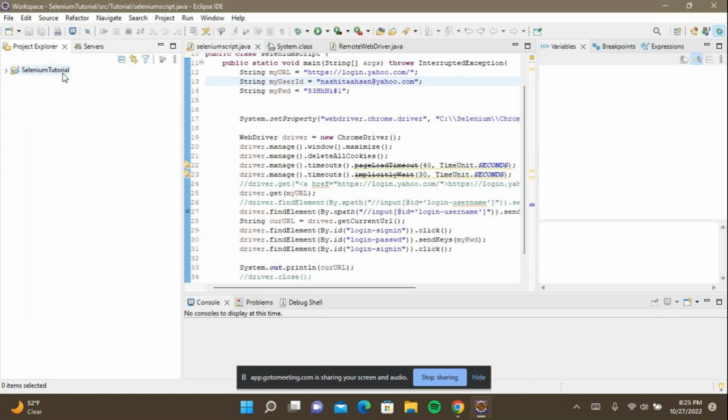So when we start working, do I need to click only the Selenium tutorial, or can I do anything from here? No, we'll create a new project. Either I need to open a new file or a folder. You just need to follow me, and you'll be able to create a new project. No problem.